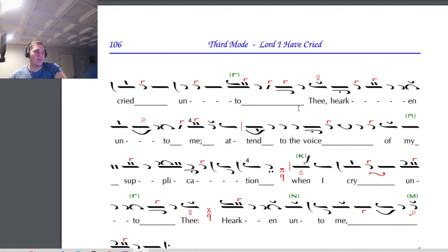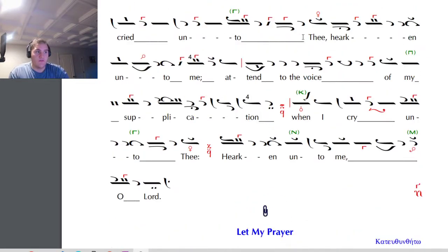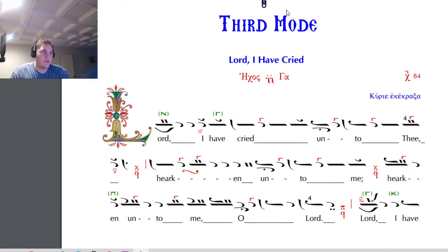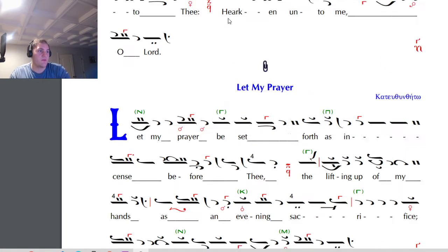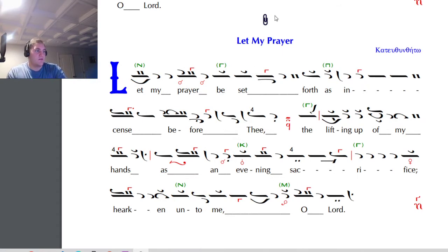Let my prayer be set forth before thee as incense, in third mode. So if we just sang Lord, I have cried, now we sing this. Sorry, I don't want to hear the MIDI file. All right, so the piccolo. We're going to do Paralegi first and then Melos.